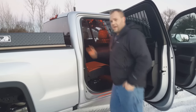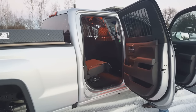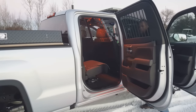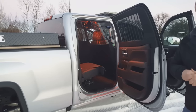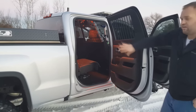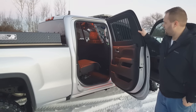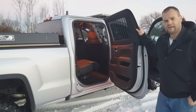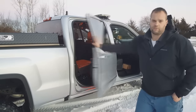We also mounted a red and white dome light in there, and that switch is mounted to the console. So for nighttime use, they got the red light, and then you flip the switch the other way and it goes to white, or whatever use they might want. And then on the windows here, we have Setina window bars. It worked out real nice. This vehicle is not going to see a lot of prisoner transports, but obviously it's a law enforcement vehicle — it needs those there in the event that they do have to transport somebody.